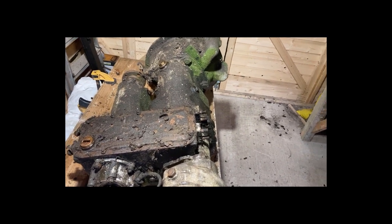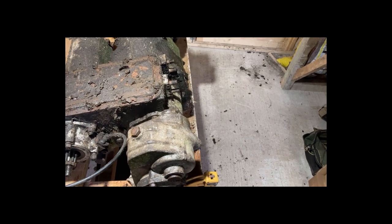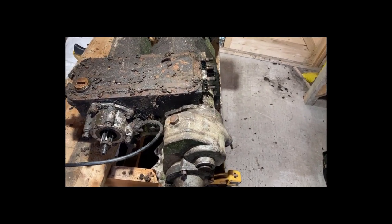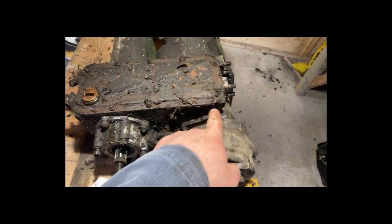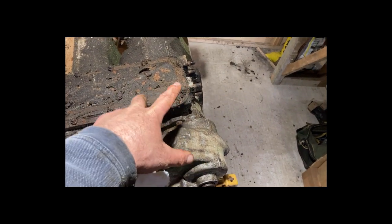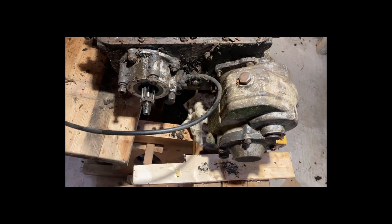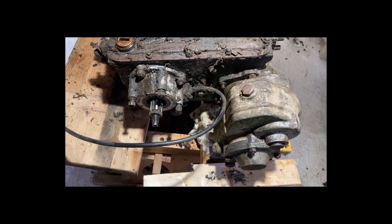We're having some lovely spring weather, you can hear it on the roof. I've stripped off a load of the ancillary stuff like the gear knobs and mount brackets and slave cylinder. Next job is to remove this plate so I can then get to the three fixings which are inside there, which hold that part of the transfer box onto the main gearbox. Everything is covered in about half an inch of very oily clay mud.